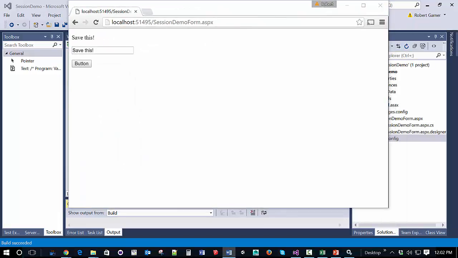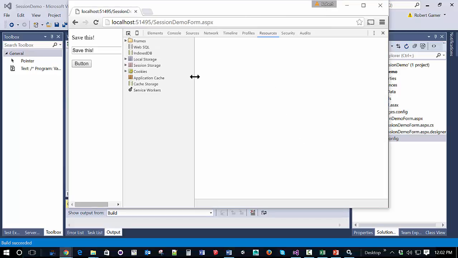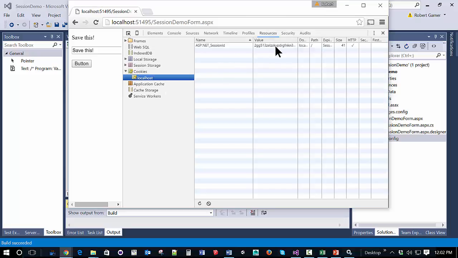And we're going to F12 this so we can see that the session ID is being stored in a cookie associated with right here.